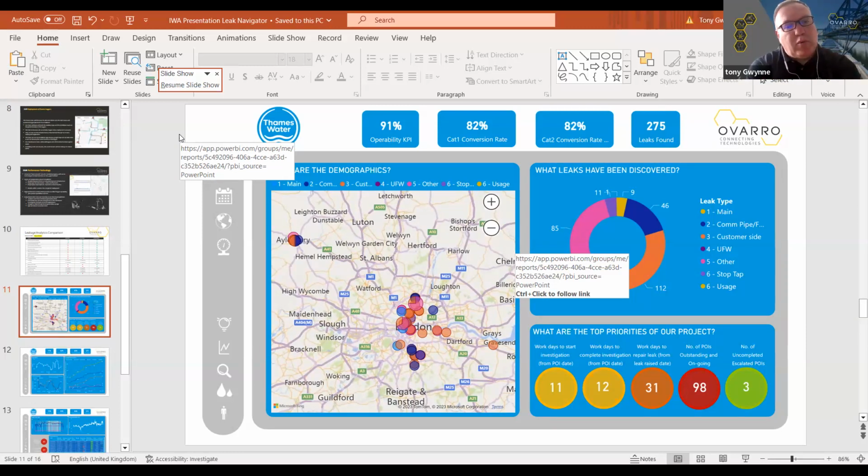So all the loggers that we've got in Thames, we're probably averaging around, in the central area, because the Thames DMAs are quite complicated in central London. You can imagine we have dual mains, we have link mains, lots of tees off into other mains. We're probably averaging around 400 to 500 meters on the hydrophones. But in the more rural areas, we're definitely averaging around 600 to 750 meters apart, and they're all correlating fine. And the leaks, obviously, the proof is in. Are you finding leaks? Yes, we are. So they are cross-correlating.